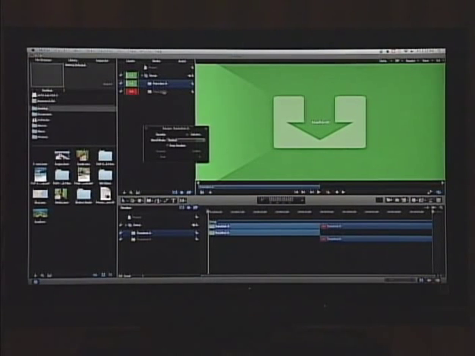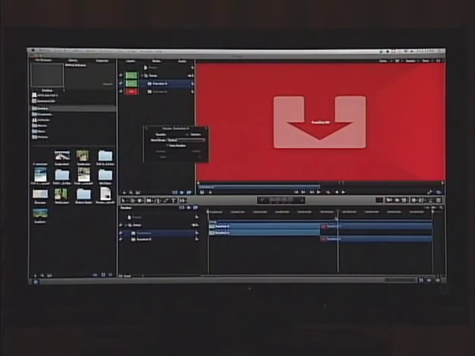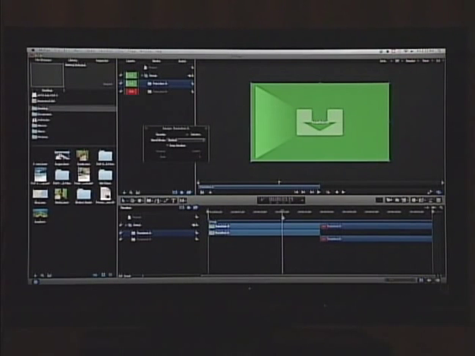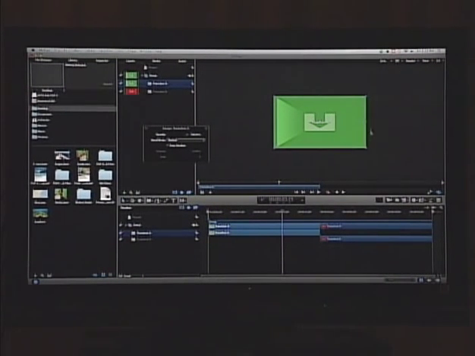So your transition goes, say, from A to B. So it goes from that green to the red. But you could keyframe this. Maybe you're doing a fancy transition. Maybe something spins. You could actually keyframe that.